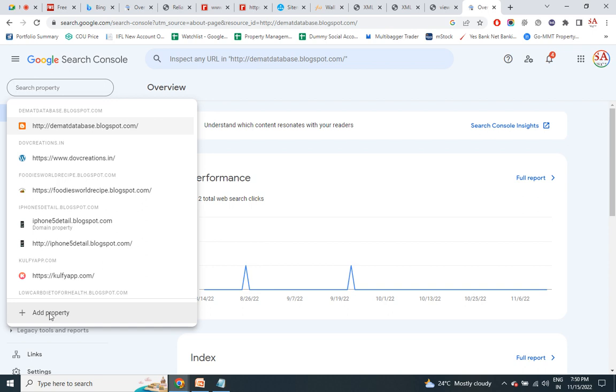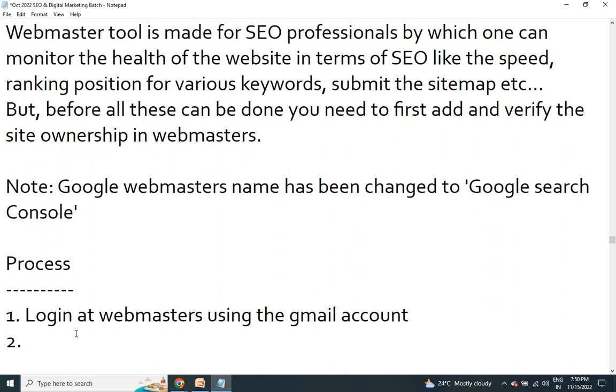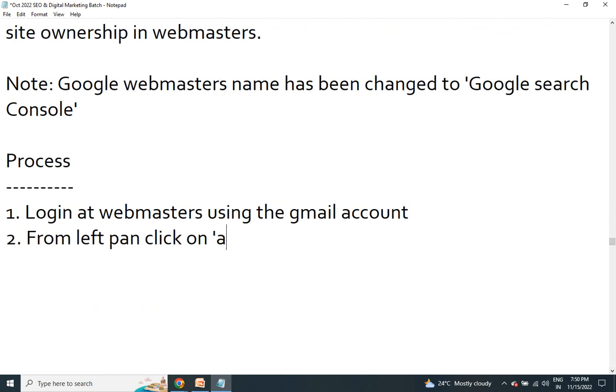So we are only maintaining a website, so for us directly mention the website address after clicking on add property.